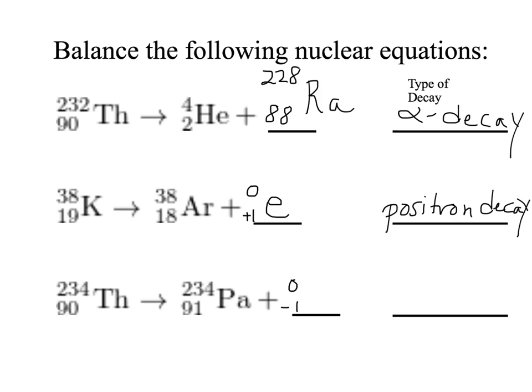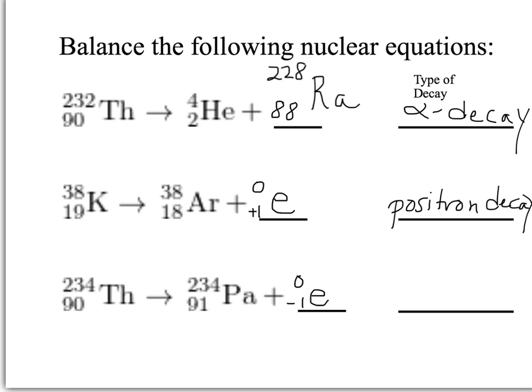So looking at table O again, hopefully you identified that this is a beta particle. So right away we can identify this reaction as being a beta decay. Symbolized like this. So we've got our beta decay, we've got our example of a positron emission, which looks like this, symbolized by this, and our alpha decay. So these are 3 balanced nuclear equations. Let's go on and look at a few more examples.